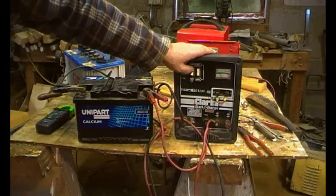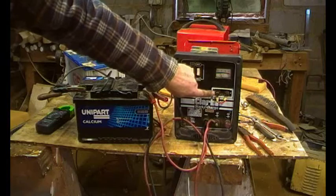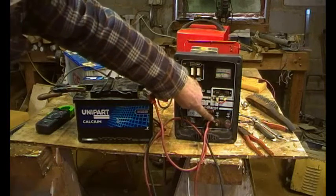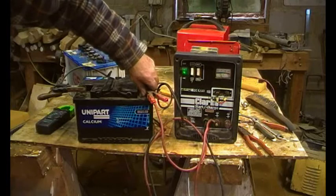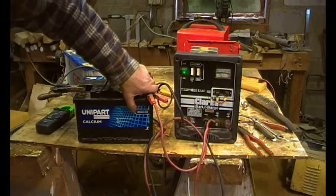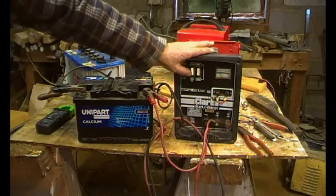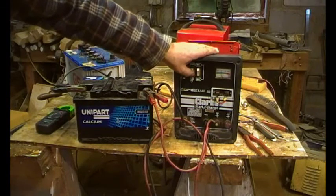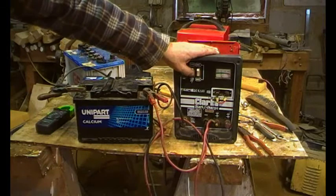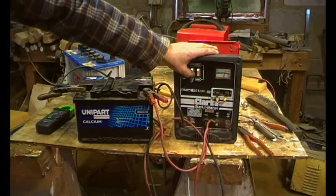I think we've finally got to the bottom of it — a diode gone, very mucky contacts on the crocodile clips and inside. By pulling the voltage down on this battery we've proved that this now works as it's supposed to. It's charging now so the battery volts are going up, providing less of a load. Going on to boost now it probably won't go quite as far around the scale — and there we go.